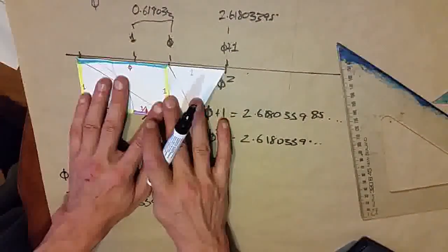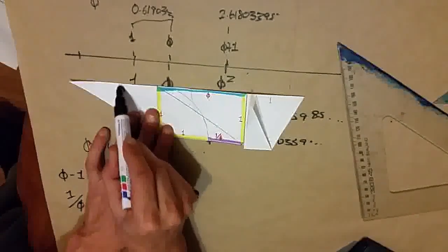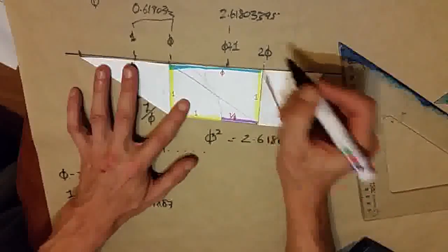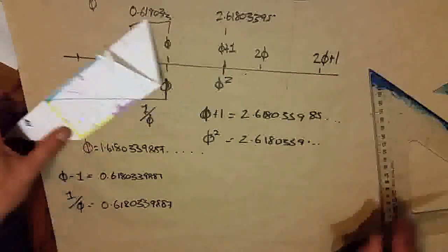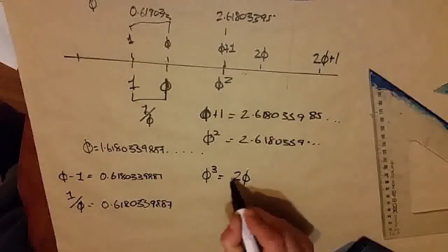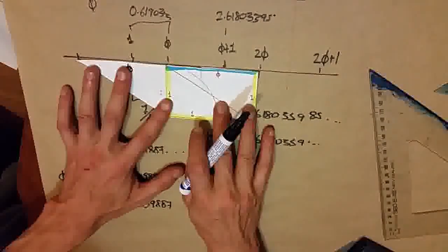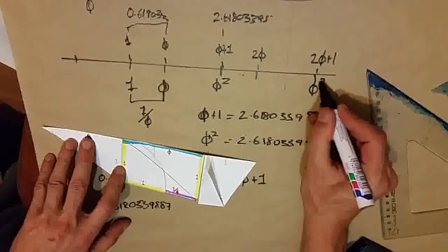Let's see our first folding out. Now we have the next one, which is phi and phi plus 1. So first of all, this line would be 2 phi, and this line 2 phi plus 1. Firstly, let's look at phi cubed equals 2 phi plus 1. So now we have phi cubed, 2 phi plus 1, 2 phi plus 1, phi cubed.